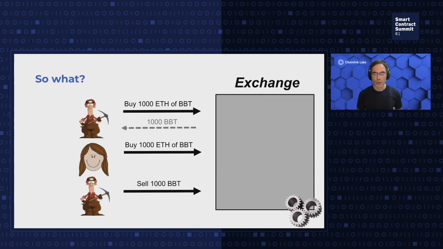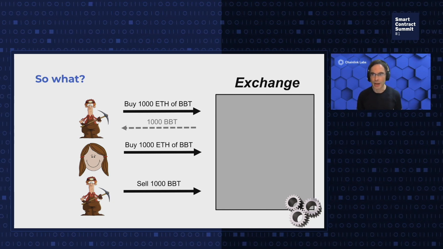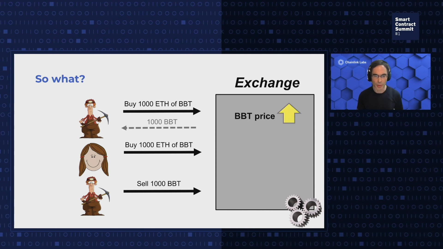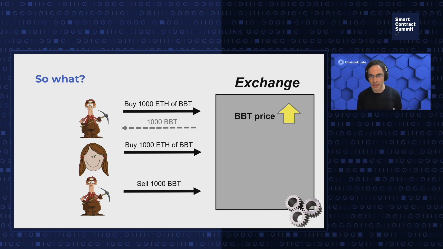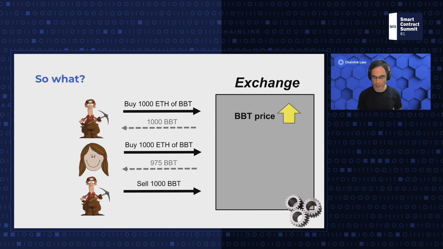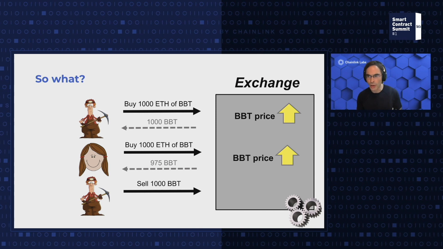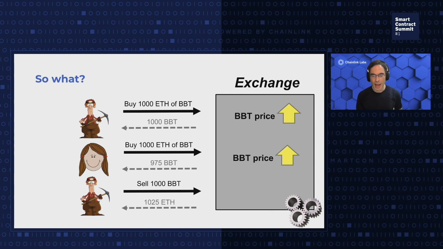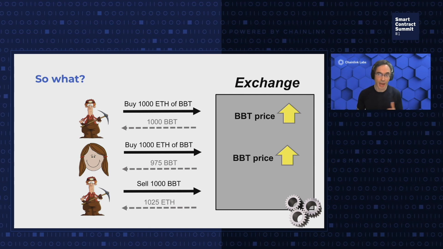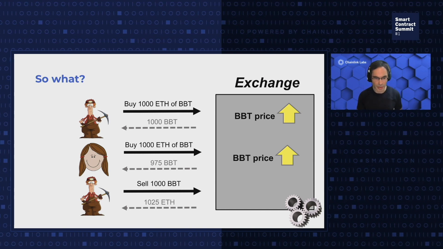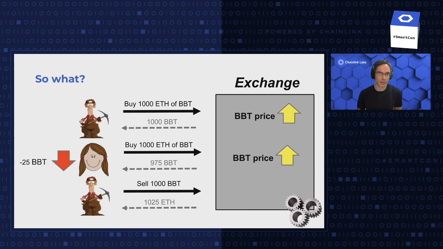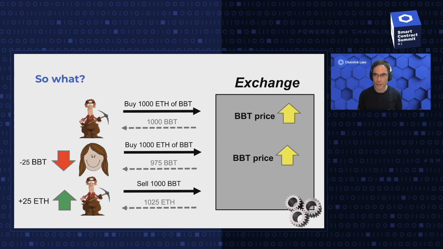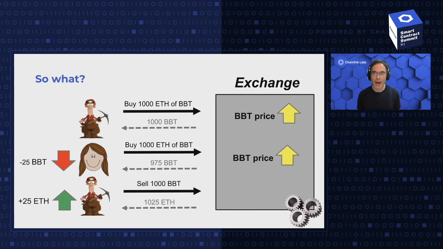What's the effect of this? The miner's buy transaction will do exactly what Alice's transaction accomplished originally — the miner will get 1,000 BBT, as Alice would have if the miner were not present, and the price of BBT will rise. Now Alice's transaction gets processed and she gets some BBT, but the price has risen, so she gets a little less BBT than she would have otherwise. Her transaction also causes the price of BBT to rise. The miner then turns around and sells the tokens it acquired, making a profit because Alice has helpfully caused the price to rise between the miner's two transactions. Alice is getting 25 fewer tokens than she would have gotten otherwise, and the miner sold its tokens for 1,025 ETH but only paid 1,000. The miner's profit comes out of Alice's pocket.